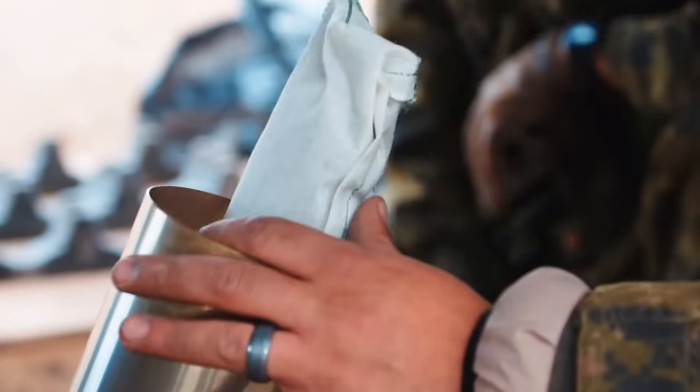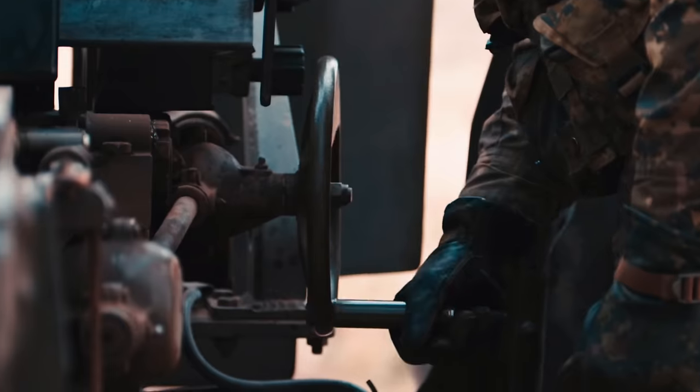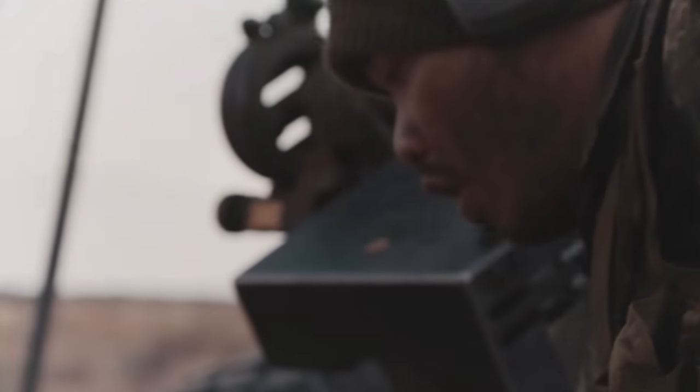I would love to have some time and resources to make my own video on the artillery more firsthand, instead of me just sitting at my computer right now talking about it. But maybe in the future we'll have something come up, I don't know. But let's get into this video then and start breaking it down a little deeper so we can see exactly how the artillery works for Canada.